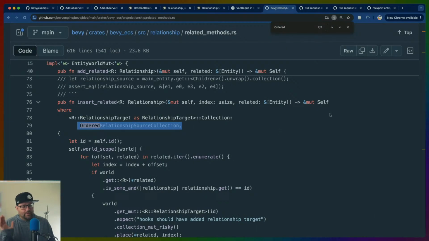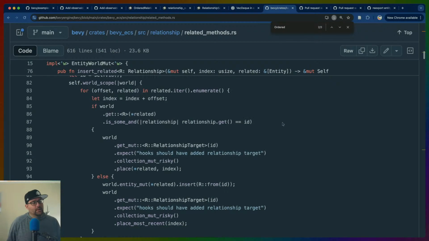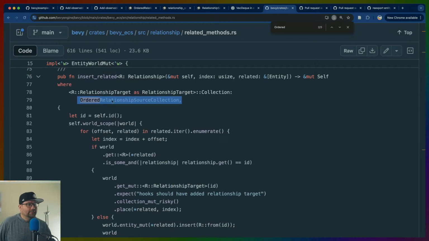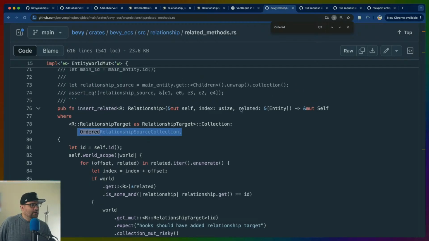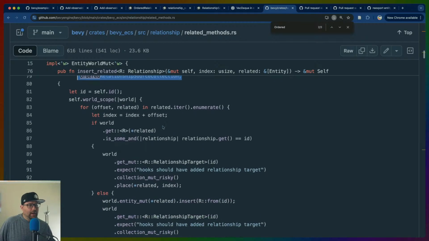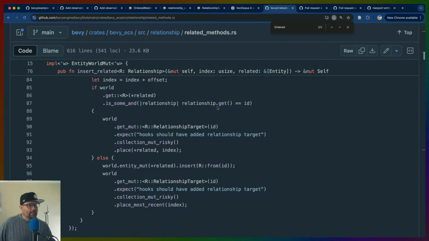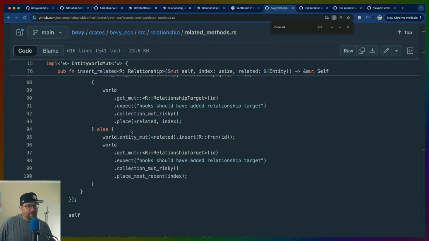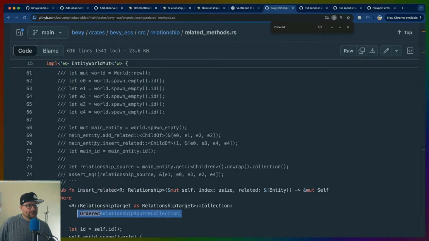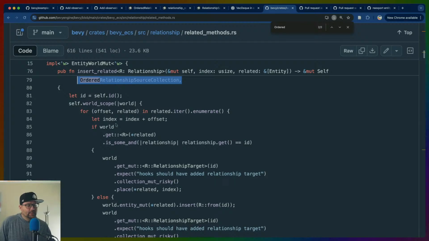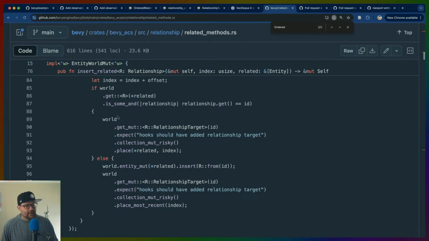And it doesn't matter that that specific PR got reverted, but this has ordered relationship source collection, right? So that's R. R here is related. So related iter enumerate get. This doesn't rely on that. This is insert related. So this inserts a batch of related stuff.